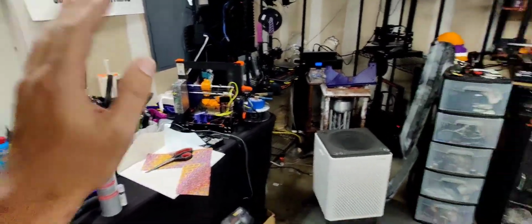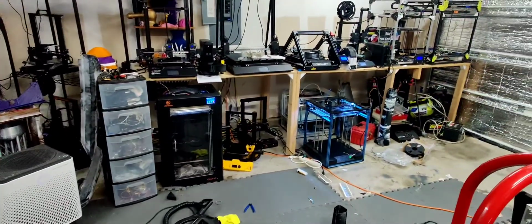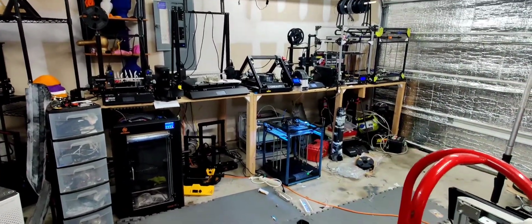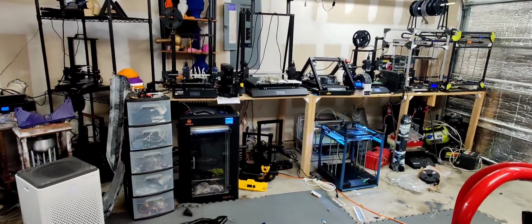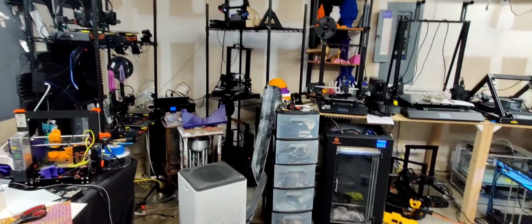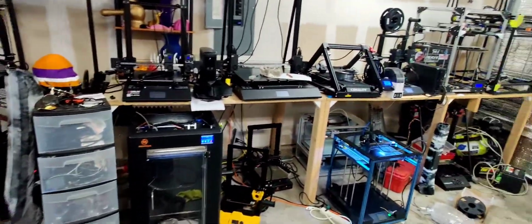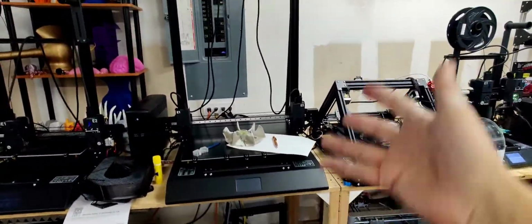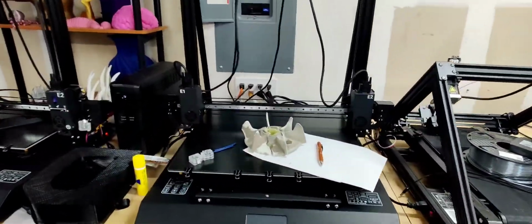Okay, so as far as the workplace goes, I'm super excited for the KP5s to come because I want to standardize. I've got too many different printers. They all print at different little specs. They have different problems with them. Yeah, so I'm excited to get a standardized KP5 and have small, medium, and large printers, and then just a couple of my big boys. This is obviously a new printer here, so I just bought this guy.